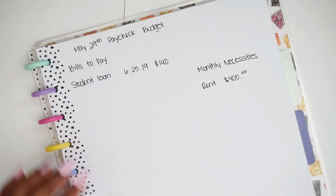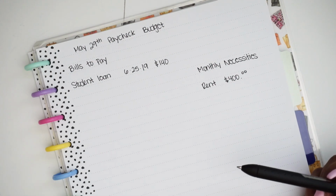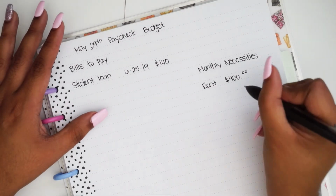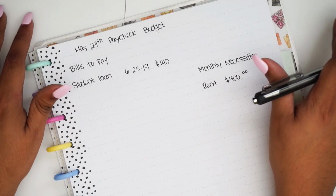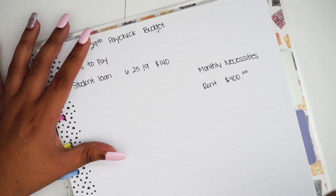This is because I raised Bay's rent and I lowered mine just because of the circumstances, and for future reference, I am going to be paying less and he's going to be paying more. So I'm going to be paying 400. I mean, we're going to go ahead and do 800, I believe. So that's what I'm going to do, 400 for here, and then I'll do the rest the next paycheck.